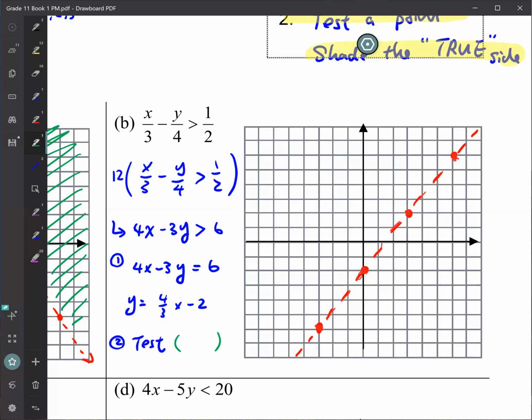And let's just do -1, 1. So this point? Yes. Okay, -1, 1. All right, so please plug it in. It will take more work if you use that point. An easier point to use is like 0, 0. Yeah, 0, 0 will make it easier to calculate. Otherwise you get fractions to do, right? Let's use 0, 0, okay? As long as 0, 0 is not on the line, then you can use that. So plug it in and tell me if it's true or false.